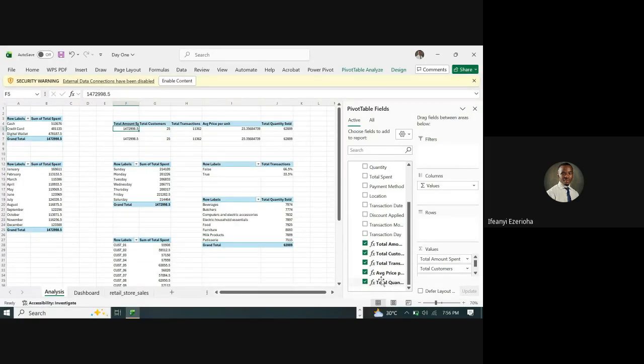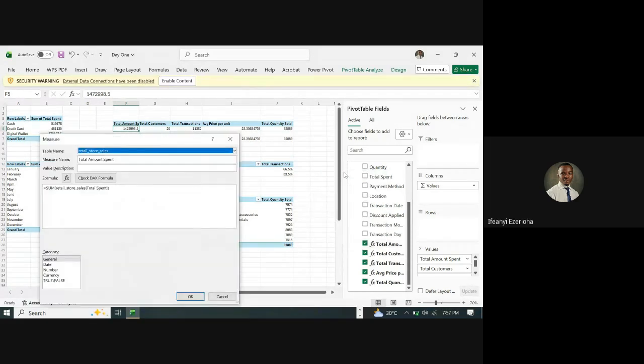So I'm going to explain what I'm trying to do. The idea is that in case something new happens, you don't have to edit, so the thing automatically refreshes. This is for total amount spent, right? Let me edit this measure, and instead of using total amount spent, let me just do something like average.